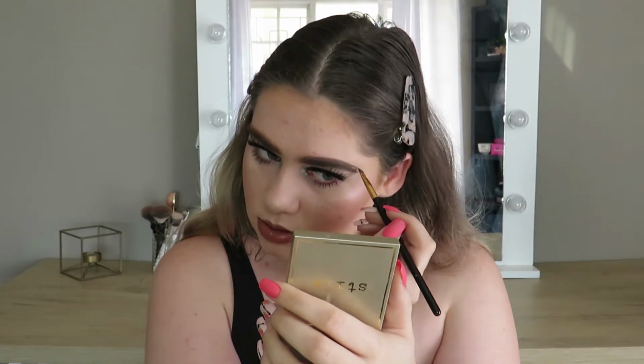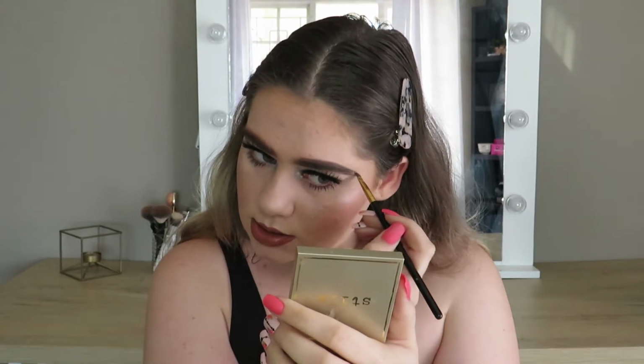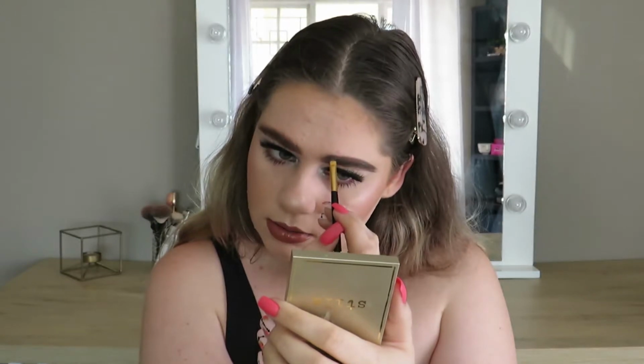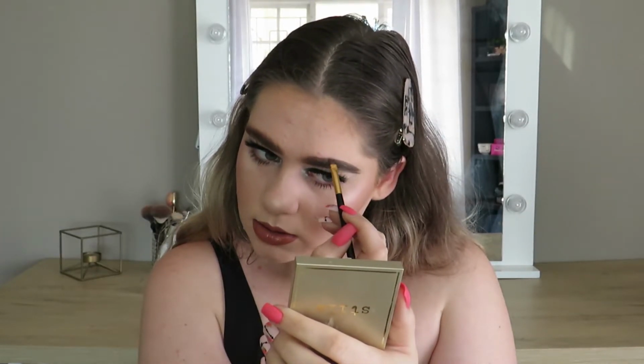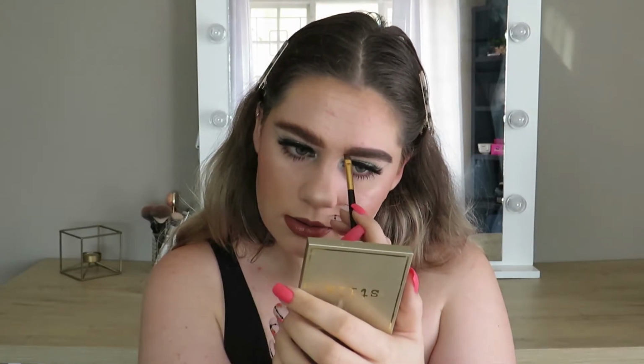This is obviously for a more defined Insta brow, if you still like strong brows. And then I just emphasize the tail a lot more with the defined brow, and just go over it if I need to.